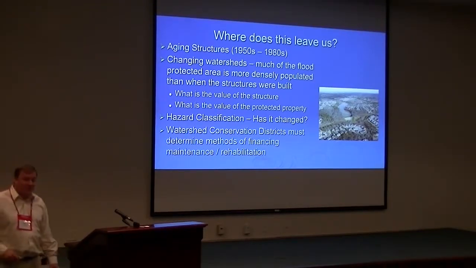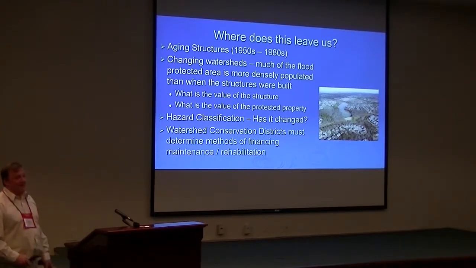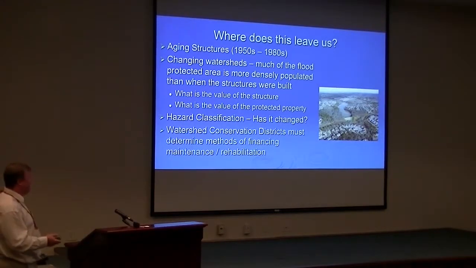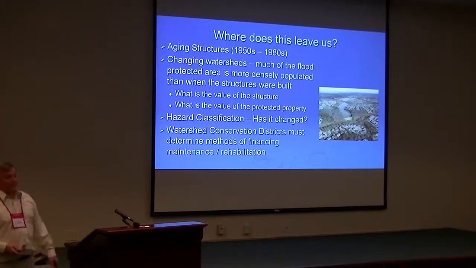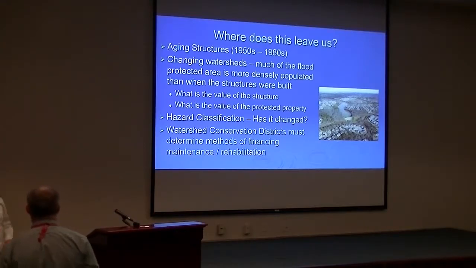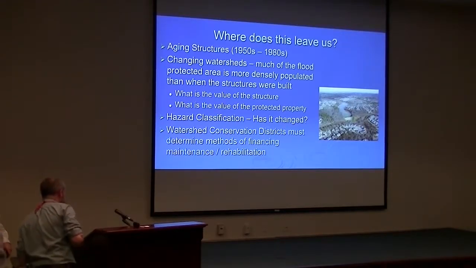Where does this leave us? Infrastructure's aging all over the country. Nothing new to anybody. But when these watersheds are changing, getting more populated, as we've already talked about, the hazard classifications changing, perhaps going up because of development downstream that maybe the watershed district had no control of. But the water conservation districts must determine the methods of financing for maintenance and rehabilitation. That's, from 6 weeks in, just a big light bulb to me. I don't have any light bulbs, I should say, on how we get these projects funded, whether it's through these folks.